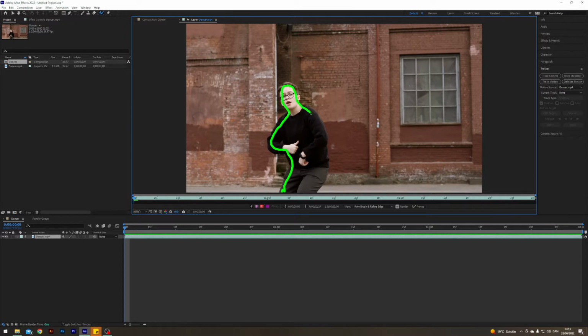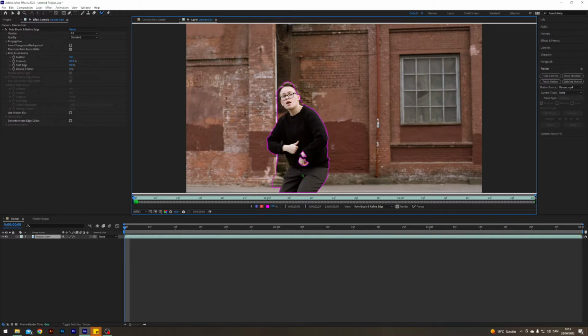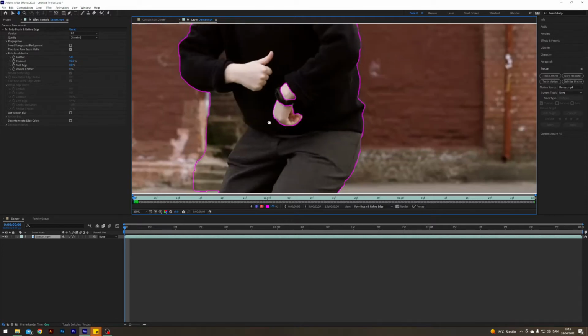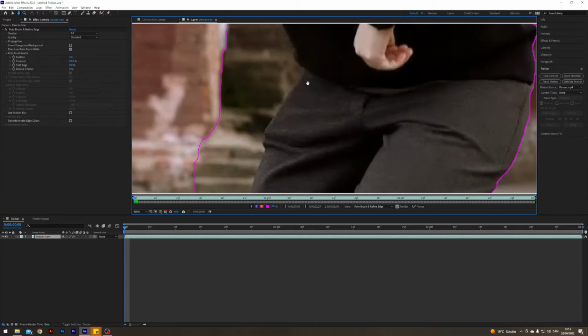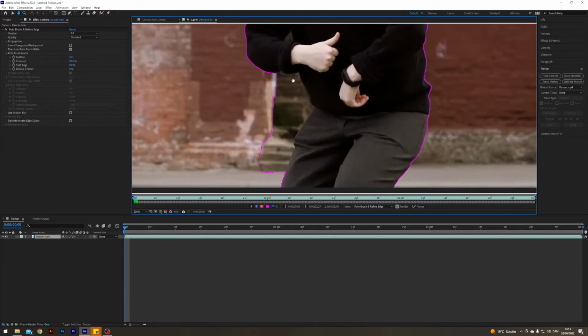Like so, and the better you get this mask, the better the final product will be. Just going to press H to select this tool called Hand Tool and zoom in. And then I'm selecting the roto-brush tool again by pressing Alt-W and just making sure to get some other stuff as well. If you have masked a little bit too much, you can hold down Alt with the roto-brush tool selected, and this will remove the mask, like so.